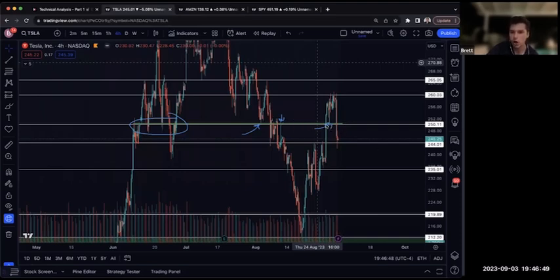And I know if we hold 250, it's very likely we push into 260, which is what we saw. But if we lose that 250, we push back down into 244, which is the next key level, right? And the reason it's the next key level is because you have all these wicks over here and all these wicks over here.